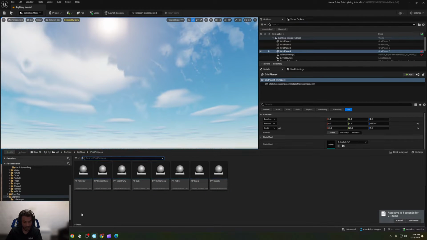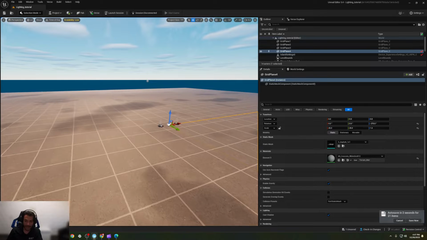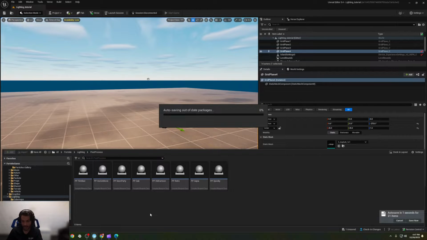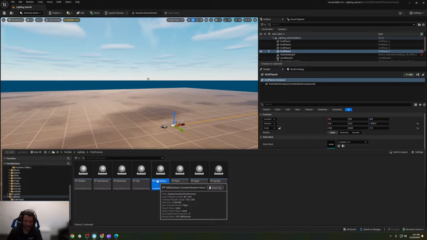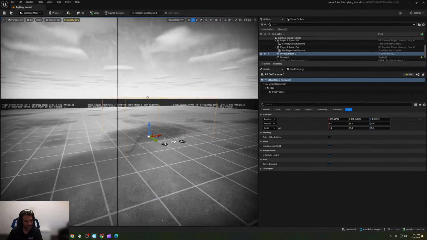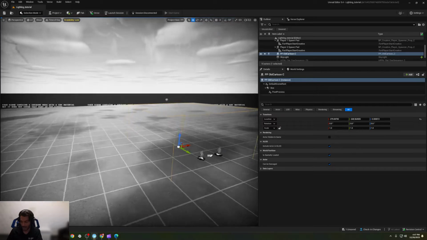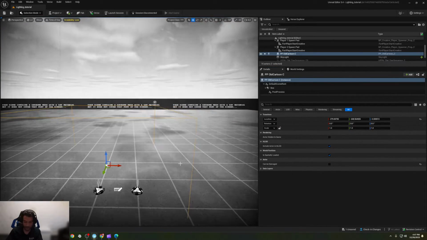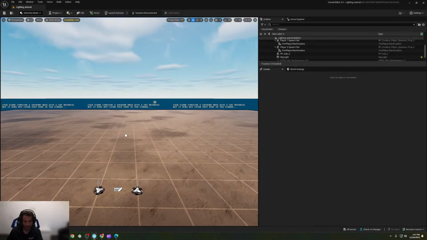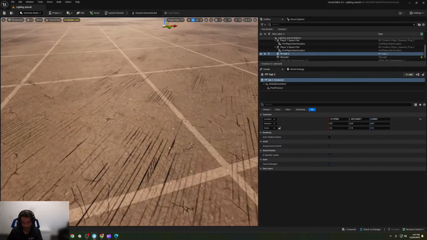So I'm going to come here and go ahead and add a couple of these just so you can see what they do. Let me add an old cartoon because I think this would be kind of fun for y'all to see. But as you can see, it has a massive effect on how my game looks, right? Obviously, you may want to change the can be damaged setting there because you don't want the post-process to get destroyed, right? Oak is going to give the floor this oakish look.